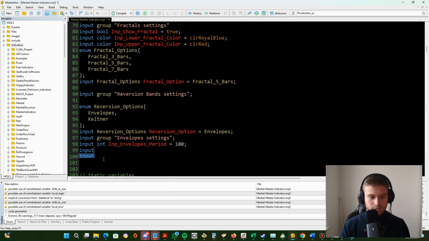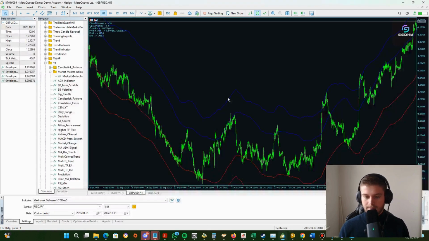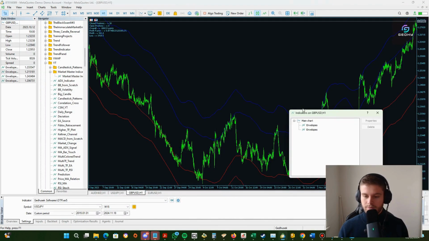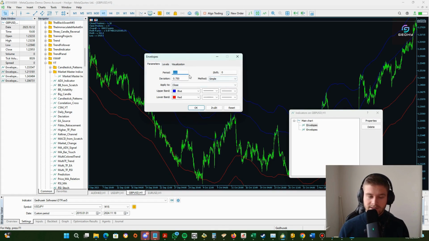Input double input envelopes first deviation, which is, I have to create inputs for 2 deviations, okay? Because here you can see that the deviation for the first envelope is 0.75, and for the second envelope it's higher, 1.5.